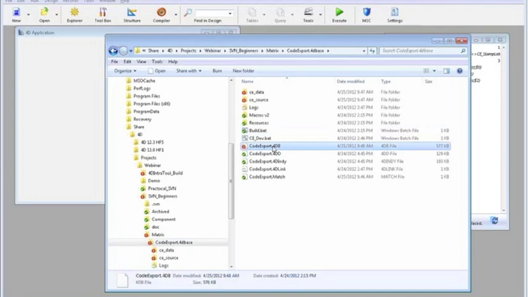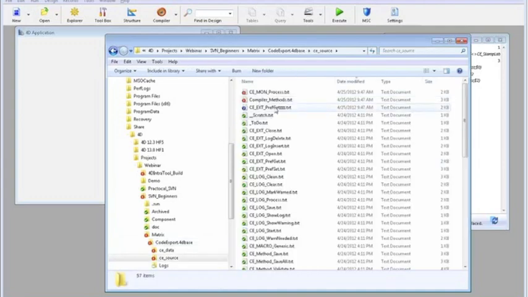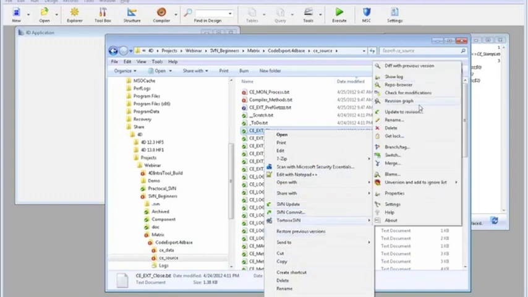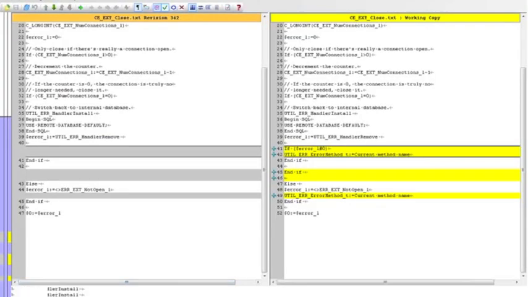There's no easy way to diff the database and figure out what the changes were. You can't merge it. You can't diff the structure file. But what you can do is diff the exported source code. So if I changed a method and I committed that change, and then somebody else came along and changed the same method, well, now I can go in with my Subversion client and do the diff and see what was changed and decide which one to keep.